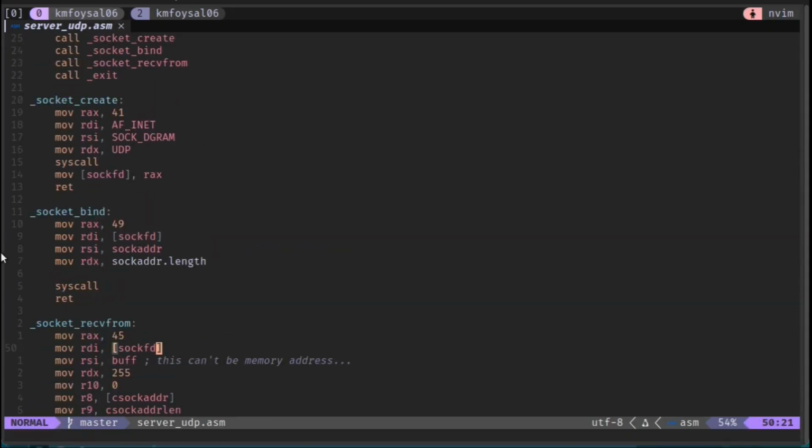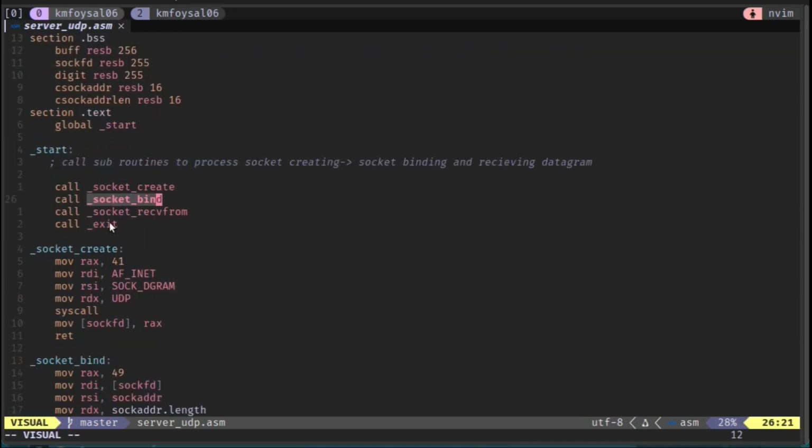Then if we come here in bind, you can see I'm putting socket ADDR in RSI, then socket ADDR length, which we calculated, in RDX. Then syscall, it will bind the socket to listen on port 8000 at 127.0.0.1, and then after binding we are receiving.